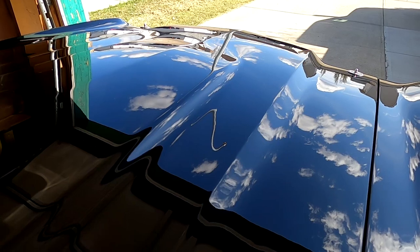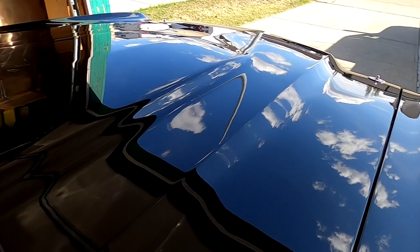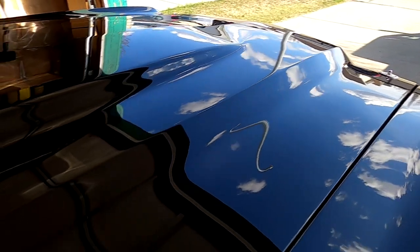Now in some lighting, like artificial lighting or in the evening or at night, this paint looks amazing, absolutely fantastic. Maybe not quite a glass finish or a mirror finish, but it's pretty darn close. So I'm very happy about that. The orange peel that was there is pretty much gone, so that's great.